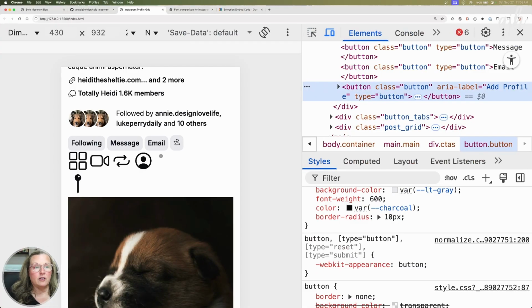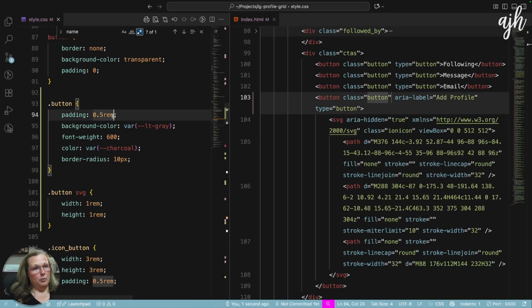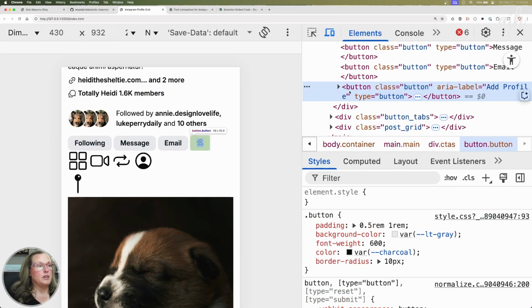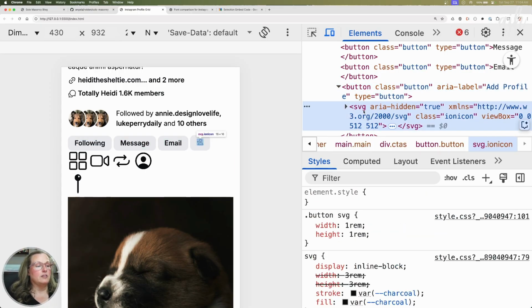We might have to set a height on this, although that was pretty good. That was pretty close. We do need more width, so maybe just a rem. 35.9. I don't really want to set a height on these buttons because we have 3 buttons with text, and the text all has a consistent size. It's the SVG that kind of throws things off, right? So I would rather tinker with the size of the SVG than set a height on the button. I think that's a better approach.